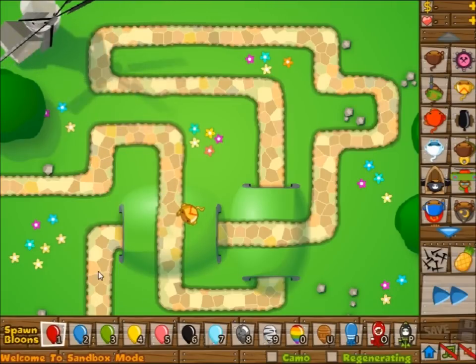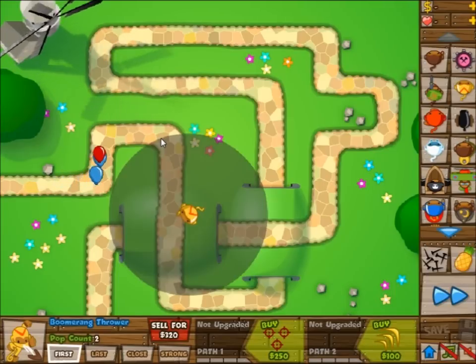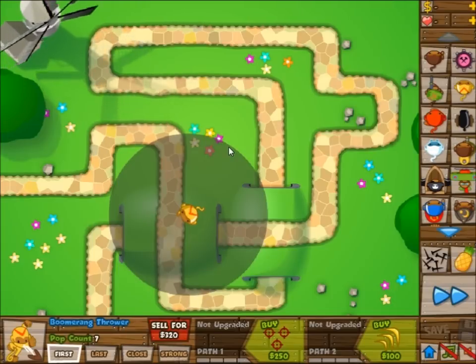And I hope I didn't speed through that too much. Let's send out one more and just watch his boomerang really fast, just so you guys understand where to put him. Anyway, see that? His boomerang hooks all the way over here. So just keep that in mind for placement.